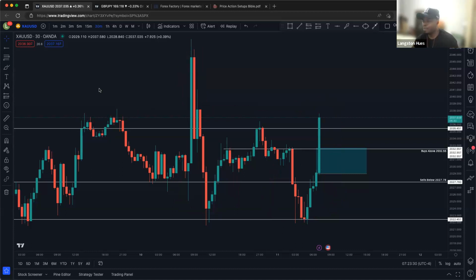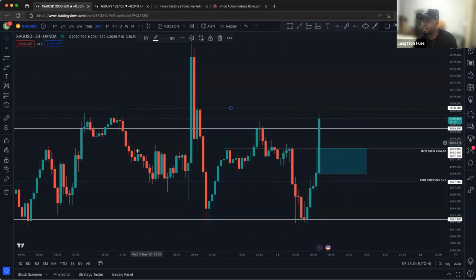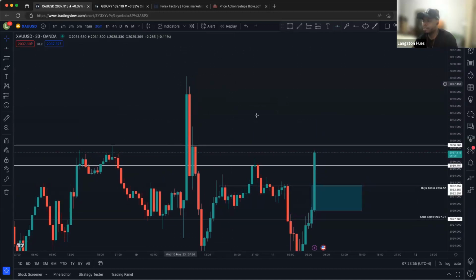Nah, I don't know where people came up with all this stuff, because if they say it's a triple top, and it makes another top, then they're gonna come out with the new idea that it's a quadruple top. You know what I mean? We just look at the levels, right? We see that there's a resistance here. If price closes above it, it can drive up, at least until the next resistance, which is right here. If it closes above there, it can retest the high, which is right up here. You got what I mean?